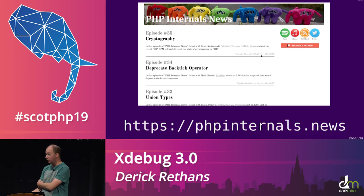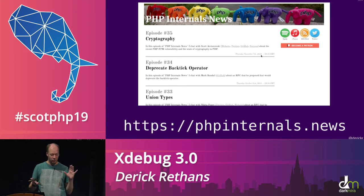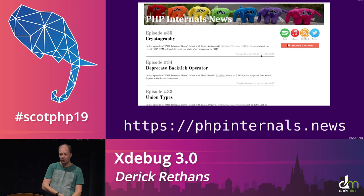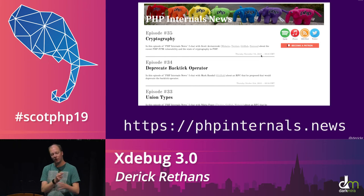Xdebug 3 compiles. It will work with PHP 7.4. It will do exactly the same thing, slightly better. I haven't worked on any of the performance things, but the next thing that I'll be starting to work on is doing the refactoring of having all the different functionality put in different modes. And the moment I start doing that, configuration settings are going to change, which means that if you want to try this out, over the next months there will be performance improvements coming in, which I'm sure you're very happy to test out, even though it's not a stable release, because as I said, that will take at least half a year before I get anywhere close to having a release candidate or even an alpha release, I would say.